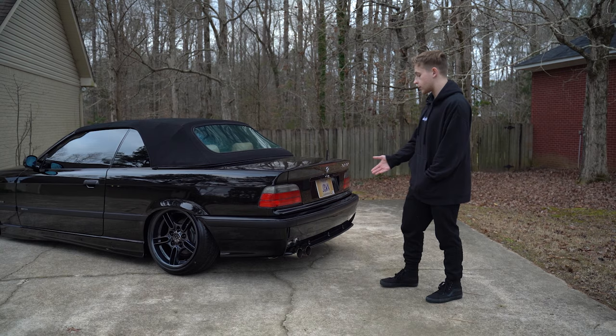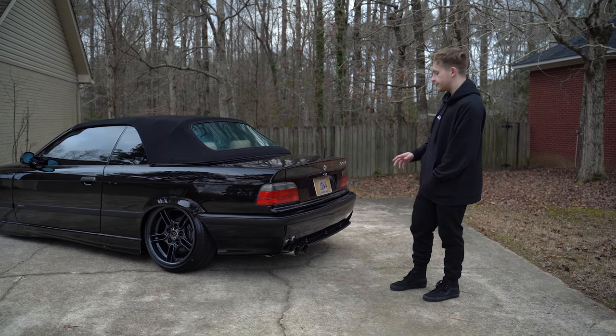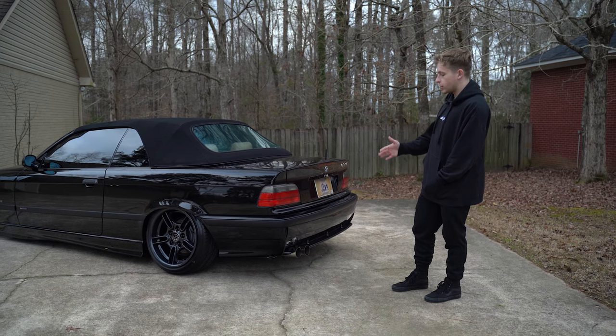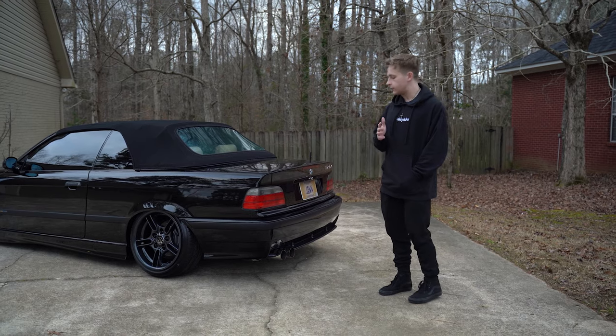We already talked about the exhaust. I love the fact that the exhaust has staggered tip fitment. Before, in my old setup, it actually matched the width, or the length, I should say, of the rear diffuser.